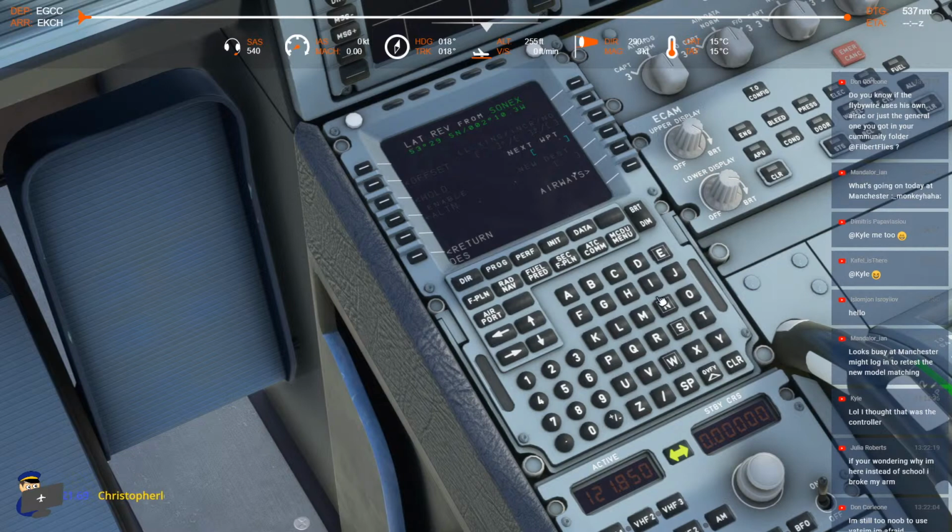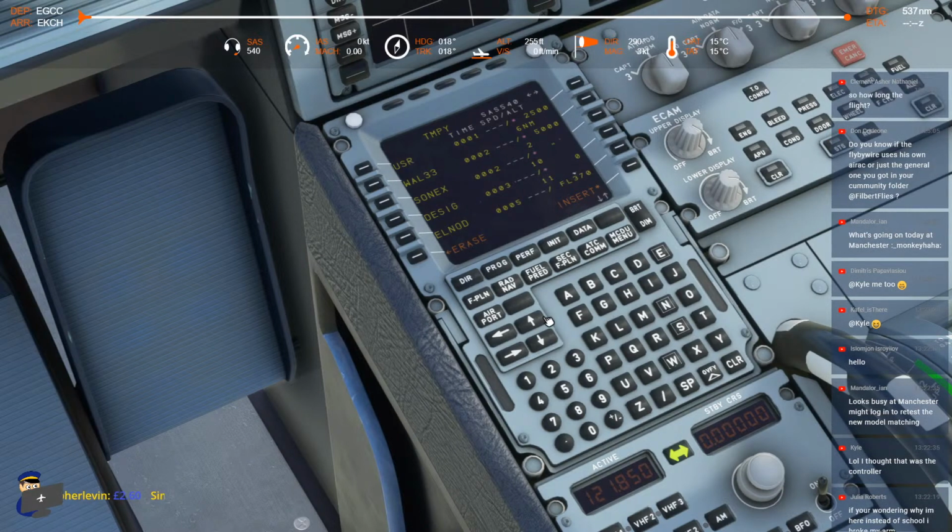It's essentially the next waypoint along the airway, so really the end result will be the same. Okay, that's looking more promising, isn't it? Sonex, Desig, and then L-Nod. Is that correct? Okay, so that's inserted.